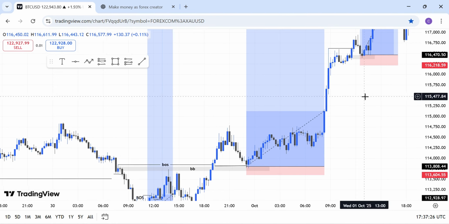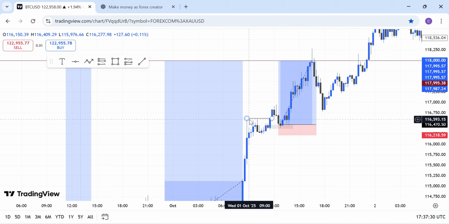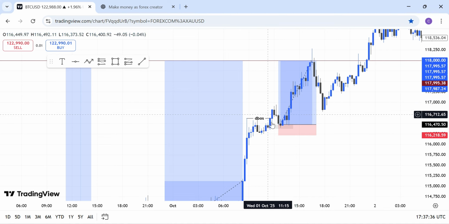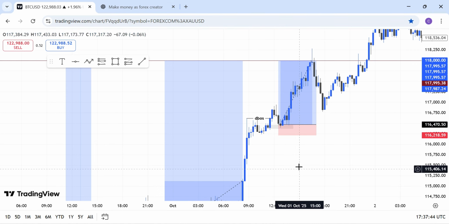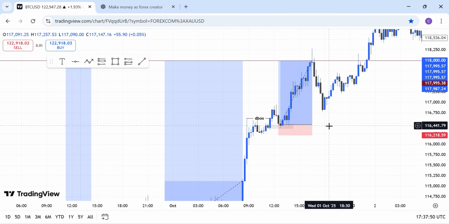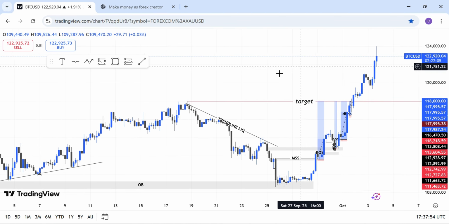Now for the third and the fourth entry, when market was close to our target, I saw a double break of structure here. A double break of structure. There was an inducement over here, and there's another block over here. So we took our fourth entry, or is it the fifth one? Yeah, the fifth entry from the other block, which is this one over here, and we eventually hit our target on the 4 hours time frame. So now this had to my directional buyers.